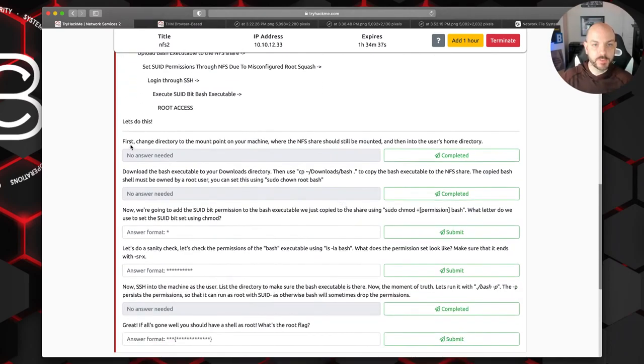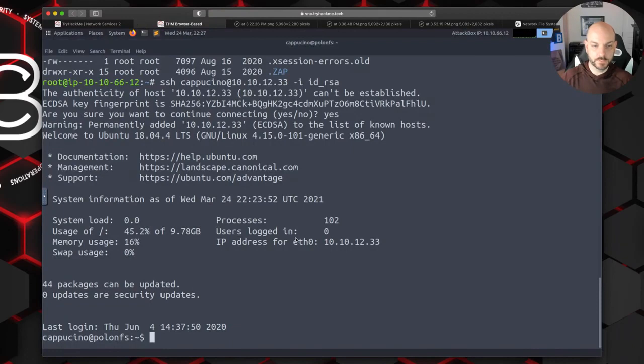All right, first, change the directory to the mount point on your machine where the NFS share should still be mounted, and then into the user. So let's go back over here. We're logged in on this, so let's get off of this.